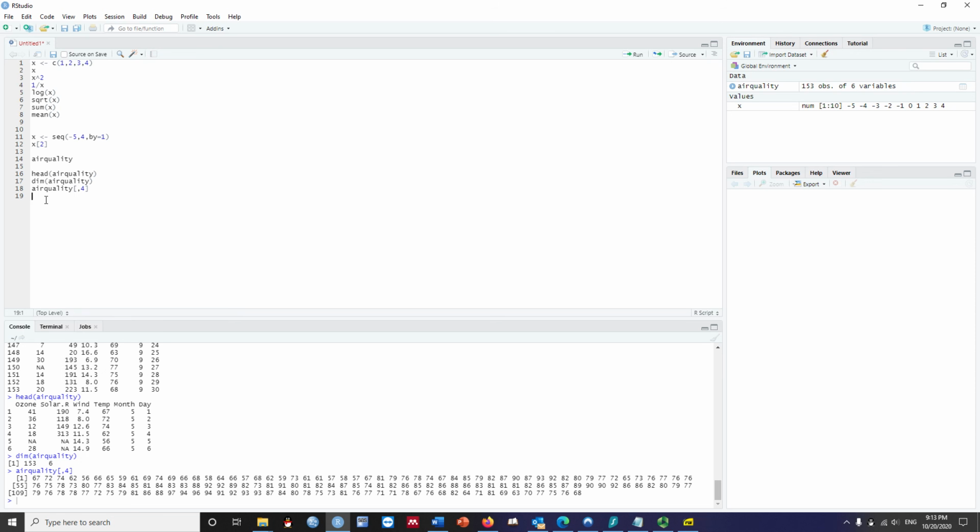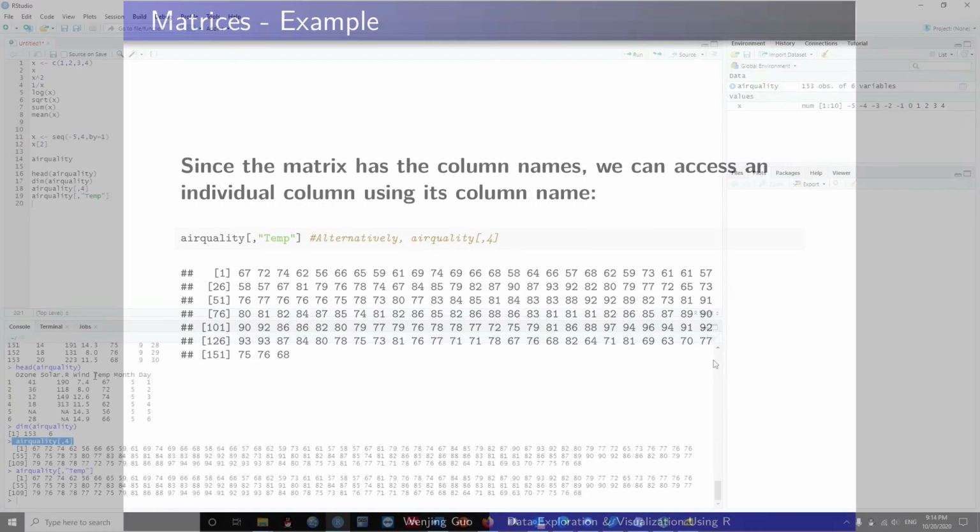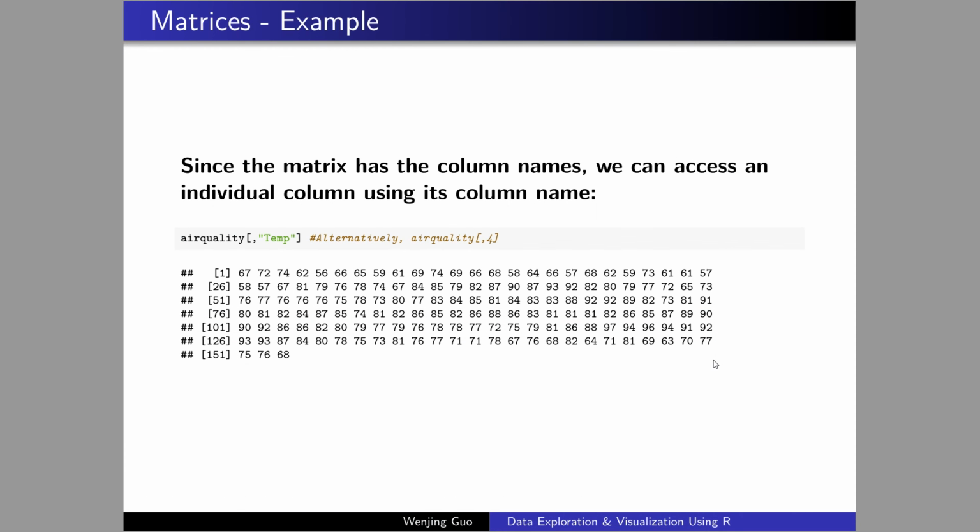Alternatively, we can use airquality square brackets, comma, Temp, and we hit Control Enter. R gives the same results as this R command. By the way, R is case sensitive, so the T here should be a capital T because in the dataset it's capital. Now let's go back to our slides.